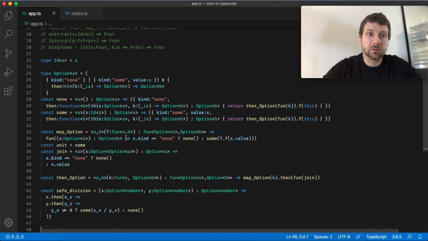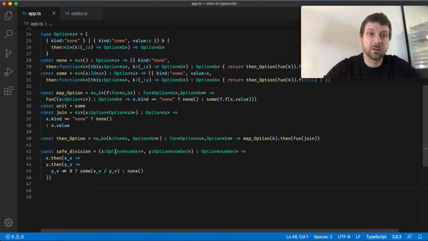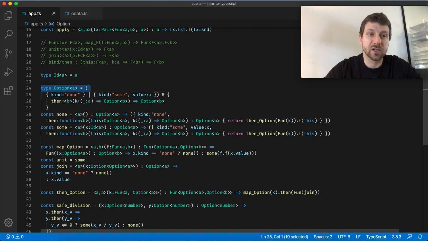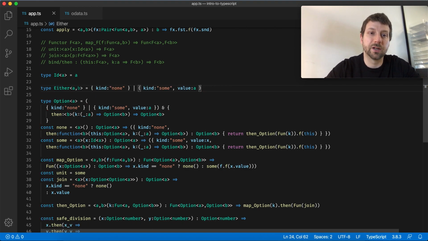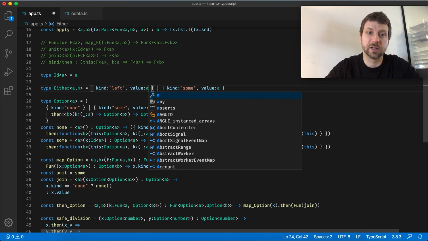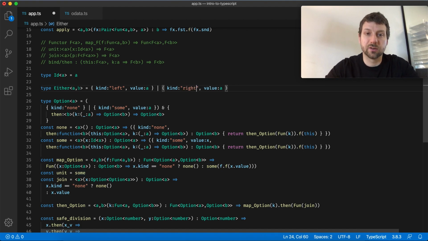Okay, now one last stylistic notice is that option of A is itself a very restrictive variation over another data type, which is either. Either is a powerful data type, very similar to pairs as a matter of fact, which can be either left, containing a value of type A, or right, containing a value of type B, and we call either the discriminated union. A discriminated union because you get either A or B, and there is no overlap, nothing falls in between.